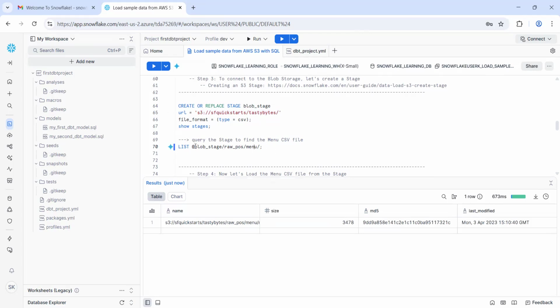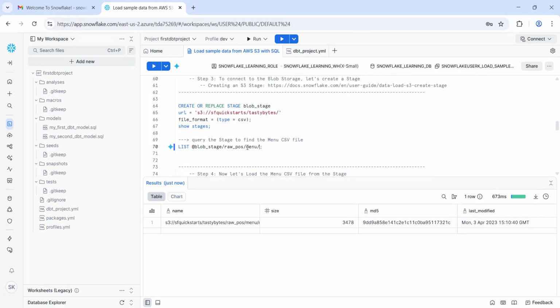To call the stage, you use at the rate blob_stage, which means this location up to here, then slash. This is a common location for a user who has access to it, so they will be able to query the main folder and subfolders.